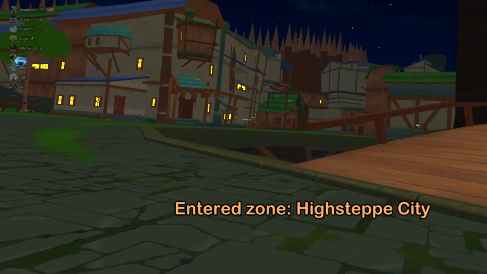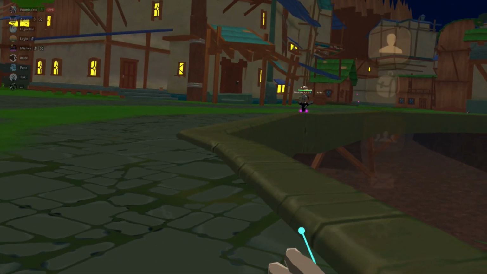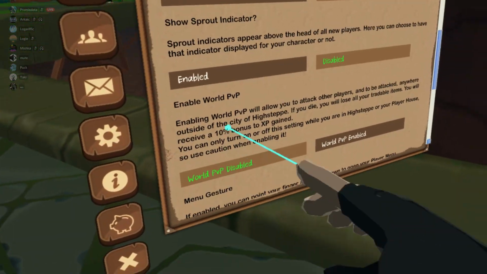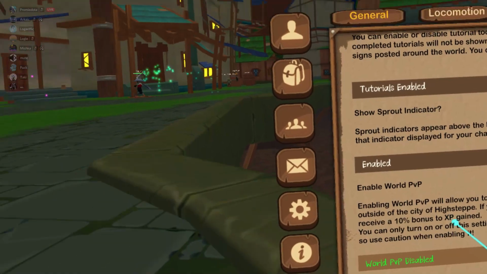So what else can you do to get a little bit of an extra edge for XP? Well, if you turn on PvP, so you go to your settings, general, scroll down, enable world PvP, you'll notice that you'll get 10% bonus to all XP gained, right?